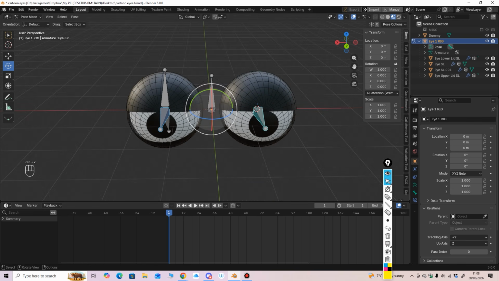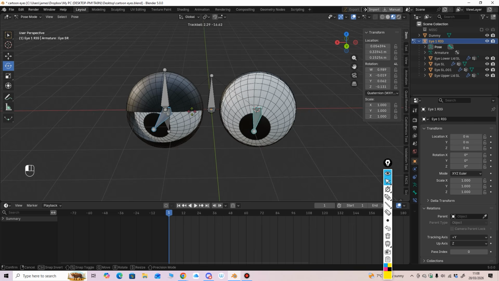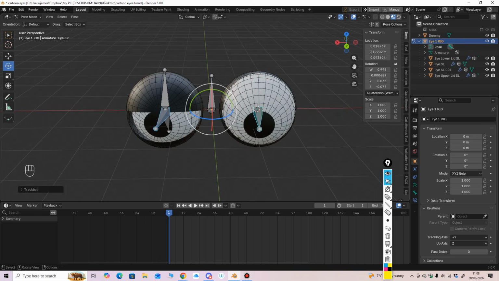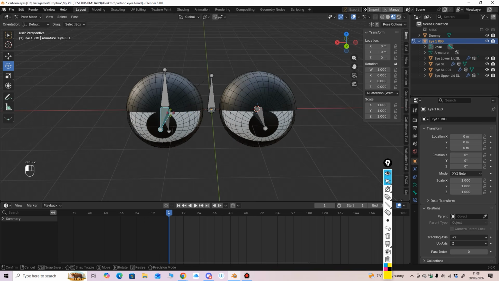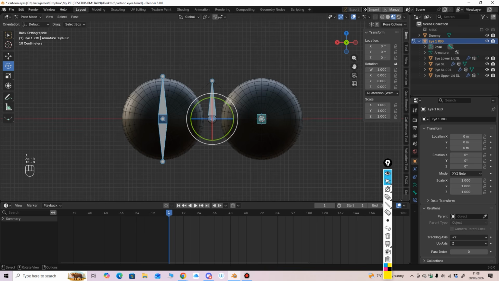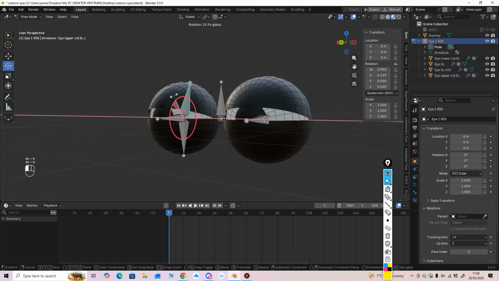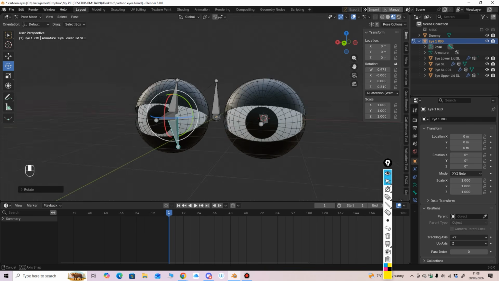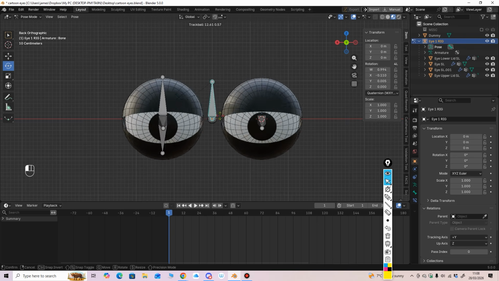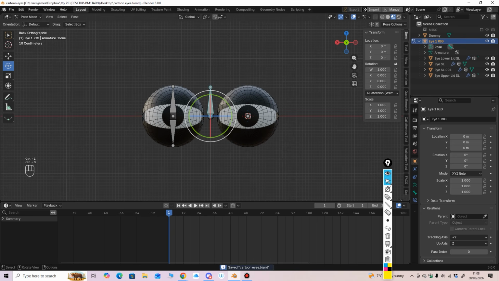So if you'd have had it with your mirror like your eyelids, you'd have come out like that, which is no good. So we're not going to move them separate, we're going to set up a constraint, they'll move together. So that's the setup of the bone system. So let's Control S to save and have a little break, I think.